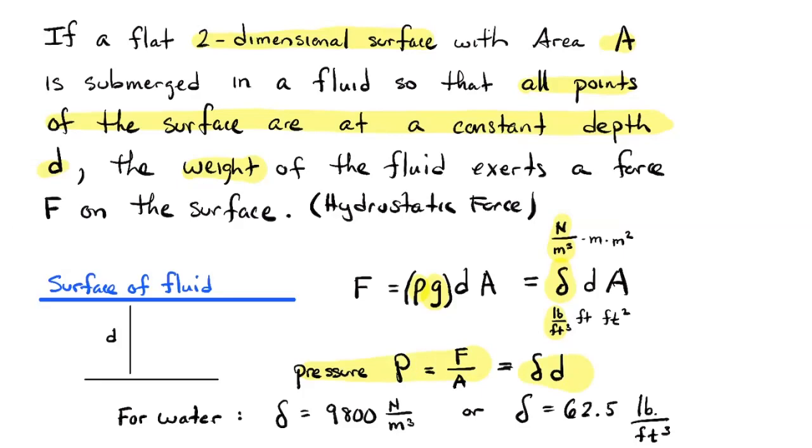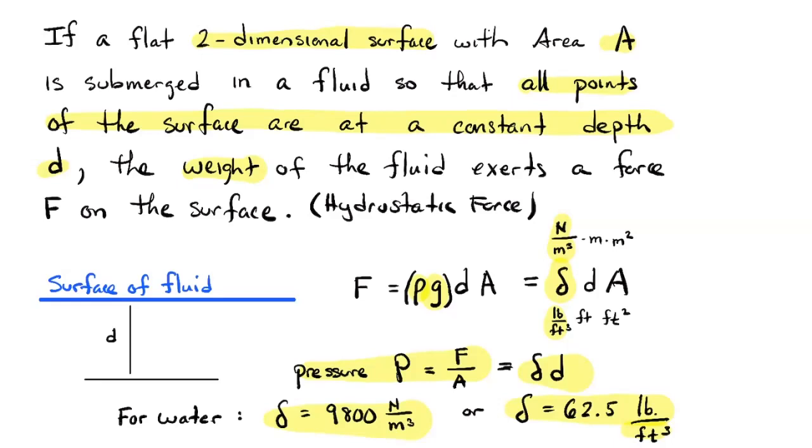Throughout this entire section, we are going to use the weight density of water as 9,800 newtons per cubic meter. I'm taking 1,000 kilograms per cubic meter and multiplying it by the acceleration of gravity. That's our weight density of water. In the US system, I'm not sure if this is scientifically accurate, I think it's close, but for computational purposes, we're going to use the weight density of water as 62.5 pounds per cubic foot.